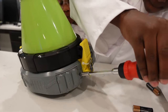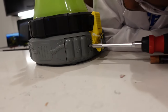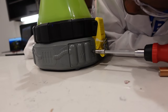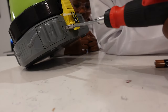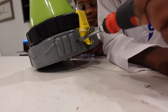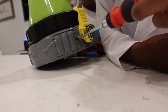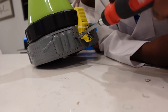There you go. Make sure you line up the teeth on it. There you go. Keep twisting. Yes, sir. Is it coming? Nope. Let's see. You're not on it. Let's see. Doing it right now? Nope. All right, there we go. It's twisting. Yep, there we go. It's moving. Nope, so. Yes, it is.